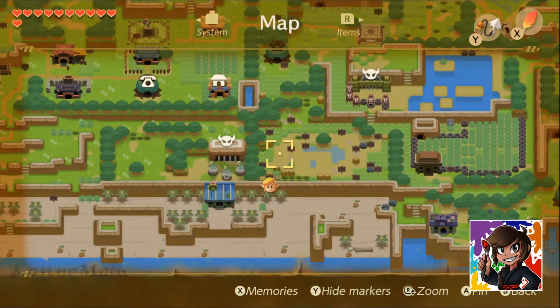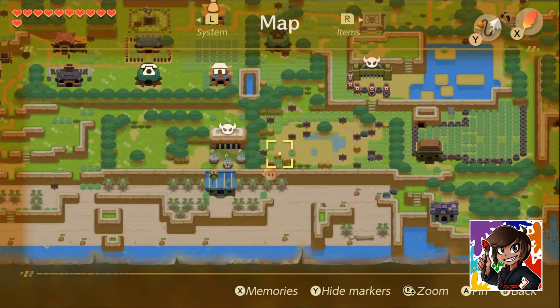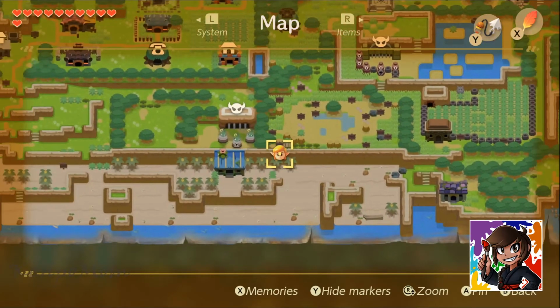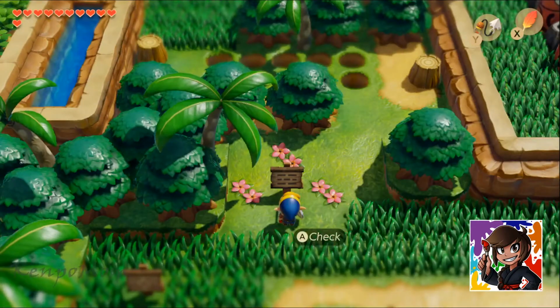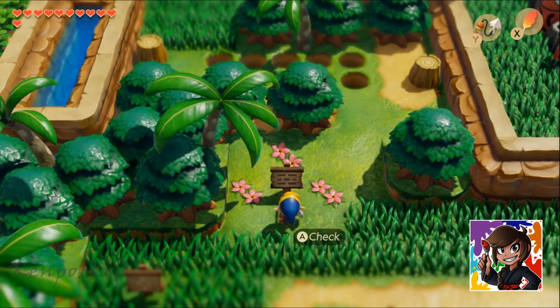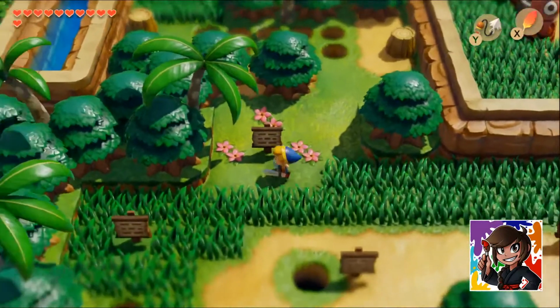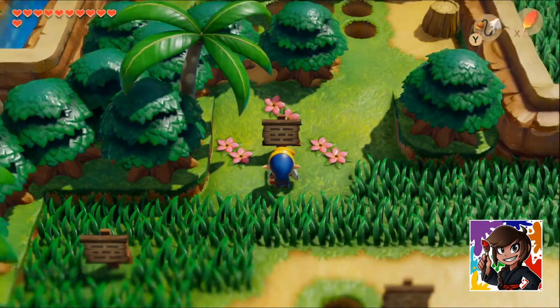And then you get in this area and this is a signpost maze. All right. Now, the trick with the signpost maze, because in order to get to the first signpost, you do have to use your hook shot to get over here. You have to follow the signposts or the directions very carefully. Okay, I found where it is. I had to look at a guide. It's right here where this bunch of flowers is, right at the beginning. So you check this, and it says, start here, go this way. So you're going to go down.